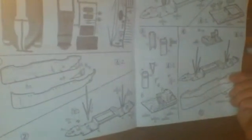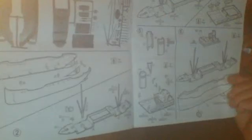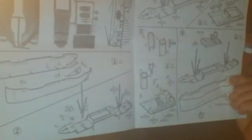You've got your parts list over here. Starting out with your hull, like I say, you've got 2 halves right there. And you've got your deck, and you've got your 20-ton cargo booms or derricks on there. Not very many parts, fellas. Anyway, like I say, it's going to take a lot of scratch building here and there, a lot of extra work to polish an old turd like this thing is.